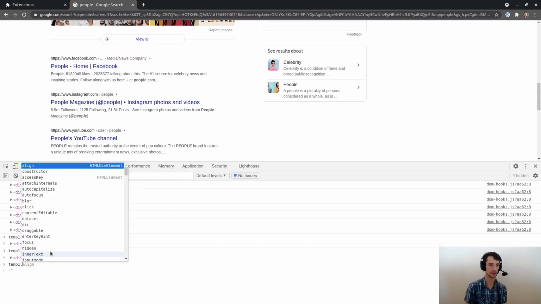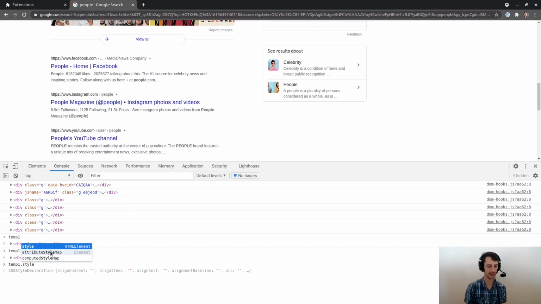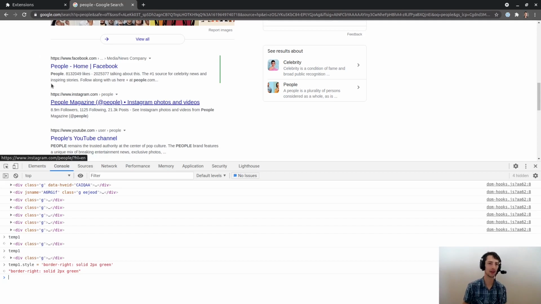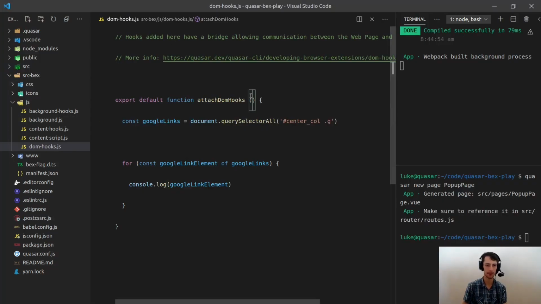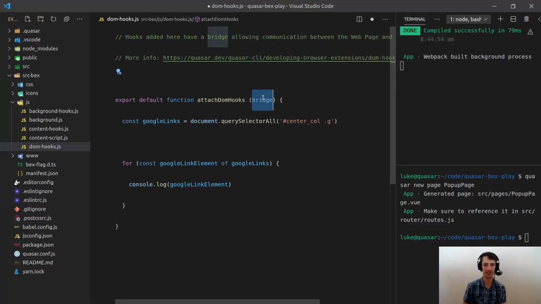And how about we say, for example, dot, I don't know, can we just change the style directly like that? Yeah, dot style is equal to, oh, what's a good example here? Maybe like border-right, solid, I don't know, 2 pixels green. Ha! How cool is that? So we can do a bit of our own styling there. And you can imagine you could add your own element or do whatever, make it so that when you click on that element, it uses the bridge, which you can pull out of here to communicate with different parts of the page. I mean, the possibilities are just endless.